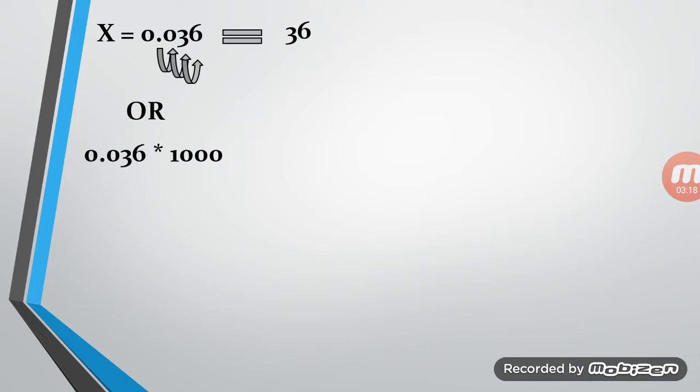And we're going to repeat this example with x equals 0.036. Now you might be a bit confused or worried because now there's only 3 and 6, which are the actual numbers, but the same concept will apply itself. You take the decimal point and you move it however many spaces necessary to get past the final digit. In this case, we still, once again, had to move it 3 spaces. So that's going to give us 36. Once again, you can also multiply it by, in this case, 1000, which will give you 36.